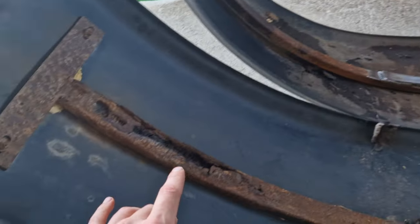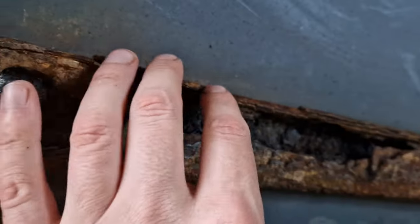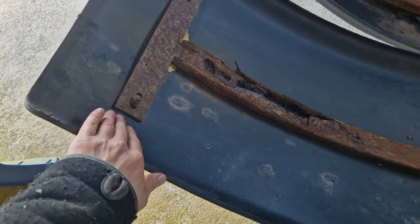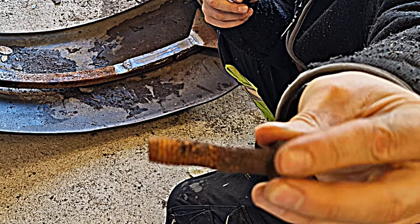This is the one we just did and this is the other one — as you can see it's just completely gone, all of this. But there's not much weight on this side, so I think I'm just gonna put them on like this. I'm gonna shop around for some used fenders for this tractor. There's a lot of tractors that use these same fenders, so it's kind of weird that the parts store doesn't have them. Hopefully they will last through winter, and then during that time I can shop around and see if I can find something used. But in order to mount them I need some new bolts because they're completely rusted out.